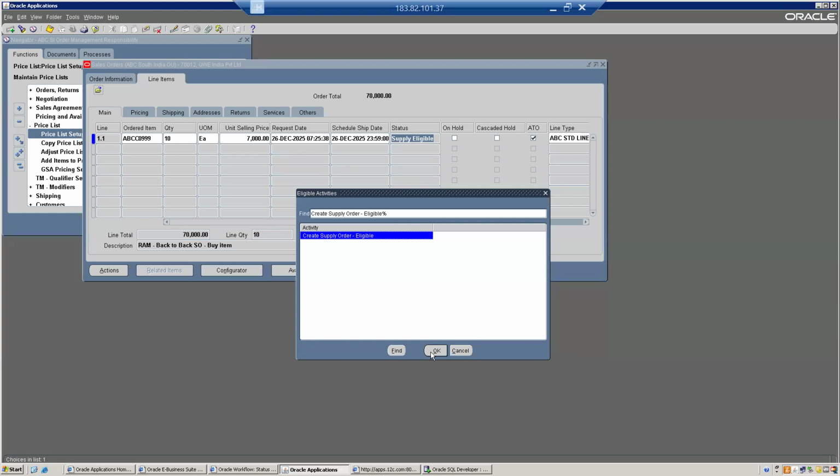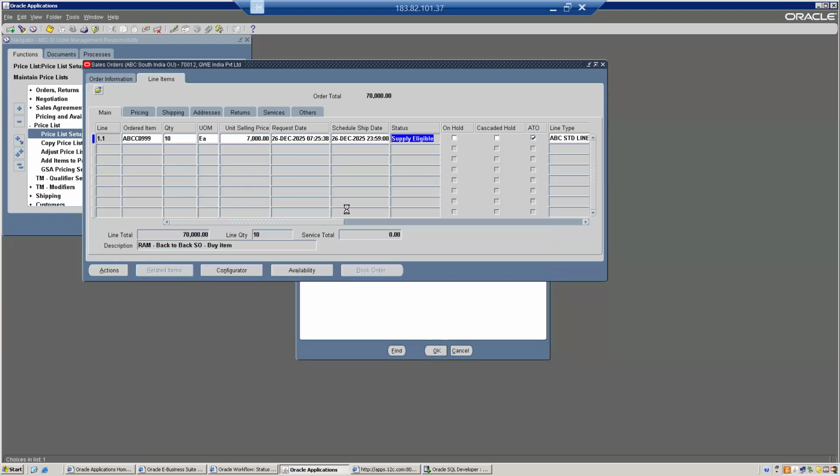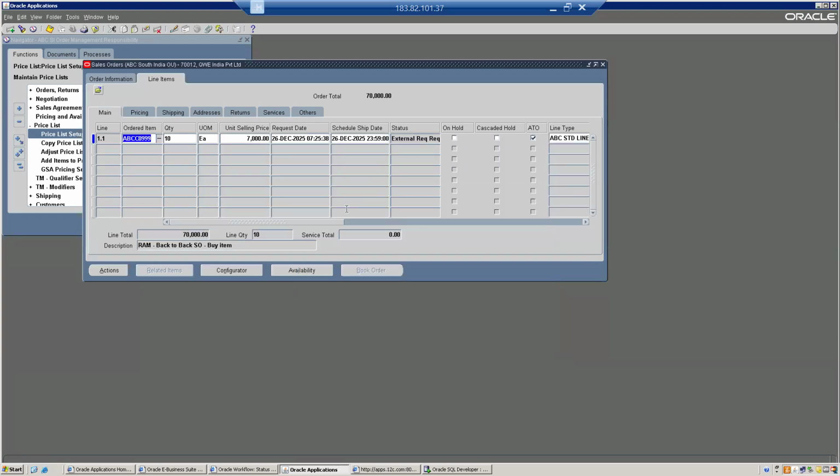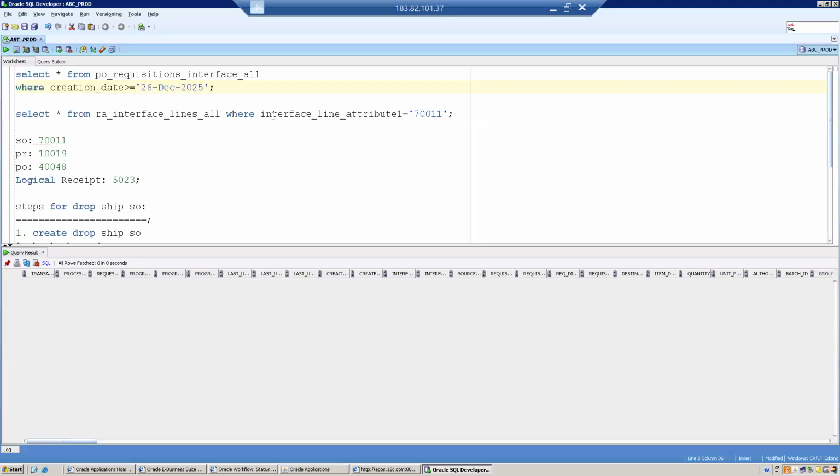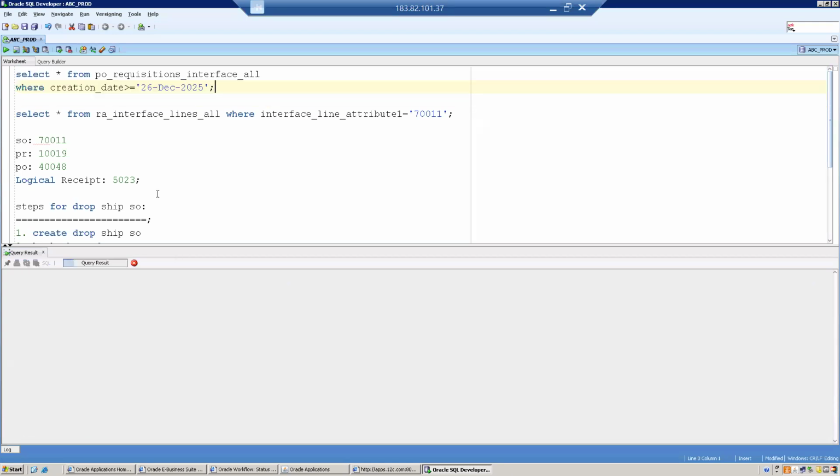Once I click on this, the system will trigger data to the purchasing module, and you can see the status is external requisition requested. Now just run this query again, you will see the data.